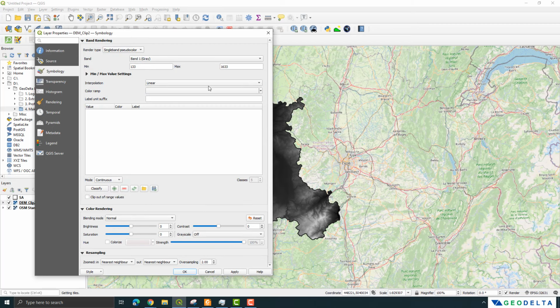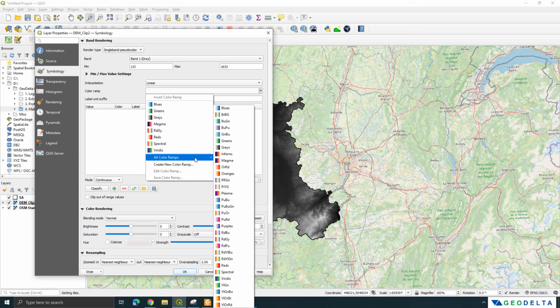Now by default you won't get anything, it'll be sort of an empty window like this. What you can do is go to color ramp, and from here select create new color ramp. Of course that's if you're not okay with these color ramps which are available by default.